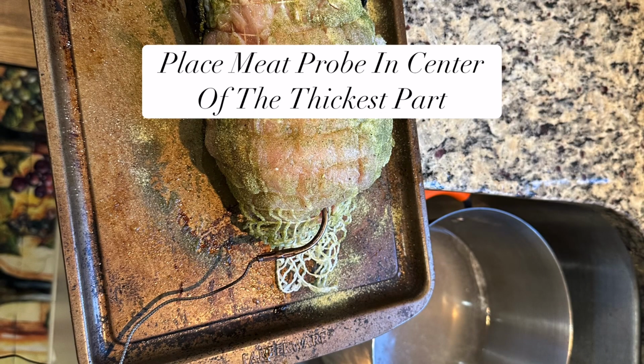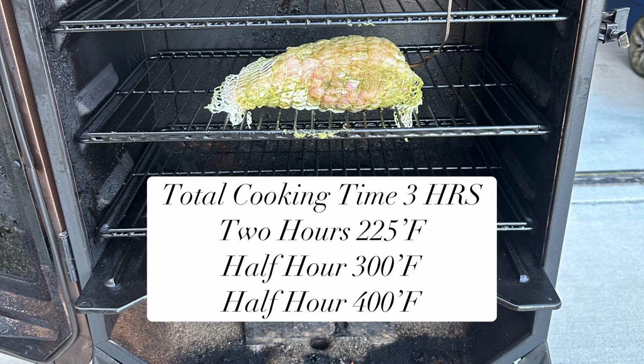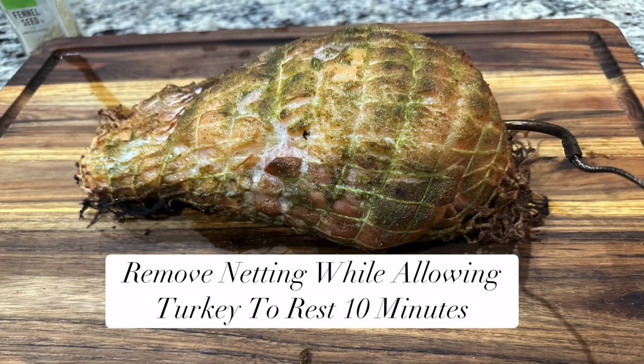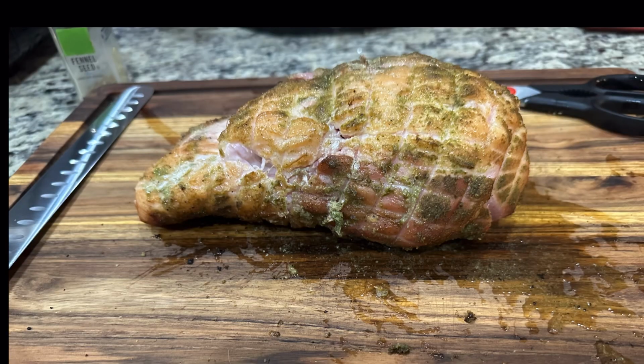Place in a meat probe, then place in the middle rack of your smoker. As you can see, I am making sure to monitor. Remove the netting while it's still resting within the 10-minute time frame. It'll come off really easy for you.